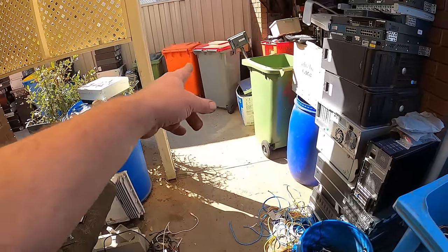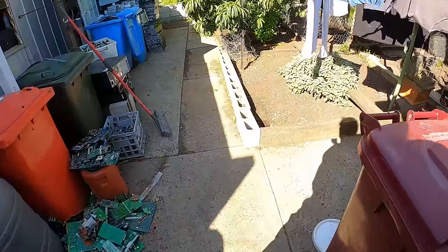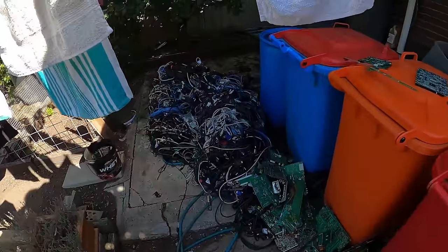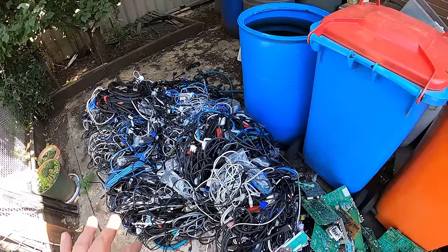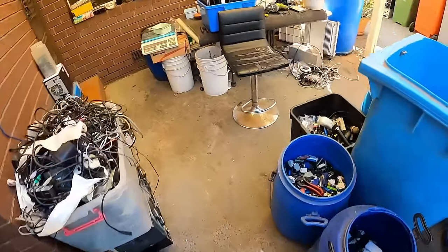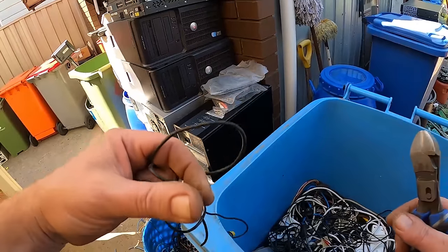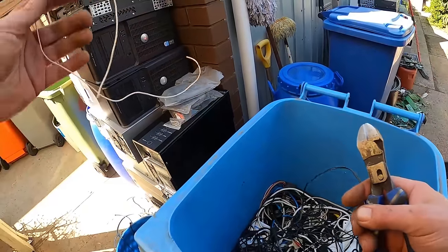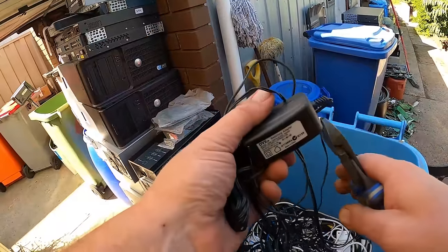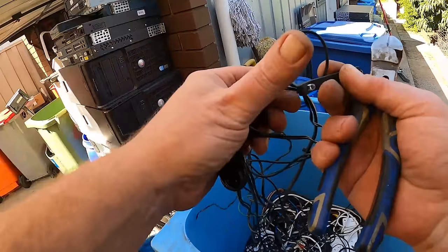Got those two over there, the red, the orange and the grey. But I think I might even just bring the half empty bin, or hopefully it's going to be empty, and start stuffing some of this stuff back in there, because it's probably going to be a bit of rain in the next few days, and I don't want the cords to be all wet, because it just makes it a little bit harder to process. So even though it's not the priority stuff right now, yeah, I might not even do it. I've really got to focus on all this stuff that's in bins to get these bins back.